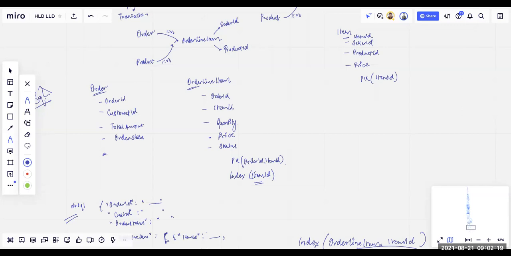Now you'll have to go and modify all those 100 orders to change the seller ID. If you don't put the seller ID in the order line item table, then you can just change the seller ID in the item table, and automatically when you join the item table with this table, you will get the correct seller ID.